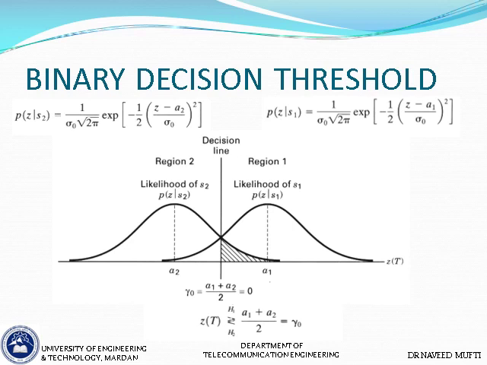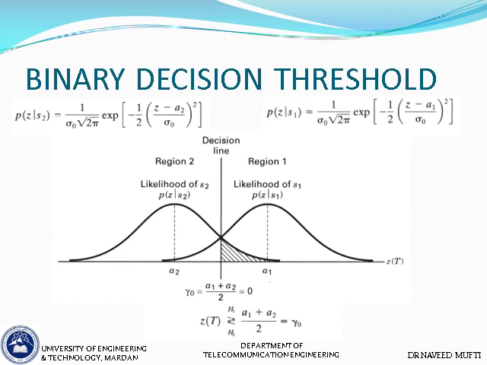So what was the decision rule? Based on this, what decision rule can we conclude? It states that hypothesis H1 should be selected, or in other words, deciding that signal S1 of t was sent, if z of t is greater than gamma naught. And hypothesis H2 should be selected, which is equivalent to saying that S2 was transmitted, if z of t is less than gamma naught. If z of t is equal to gamma naught, then the decision can be an arbitrary one and it can go in any symbol's favor.